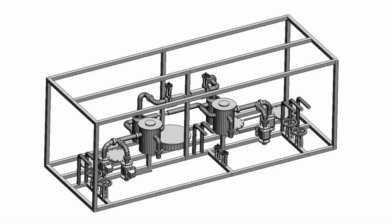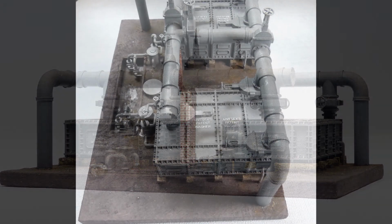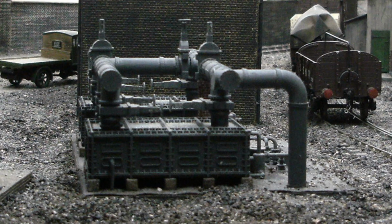The tar and water separator was so delicate that it had to be mounted in a fret along with a few other bits and pieces for printing and handling. The model was shown at Scale Forum in 2016 and Philip Hall kindly took this and the next couple of photos for us. Finally, the washer installed on the layout, surrounded by grime.